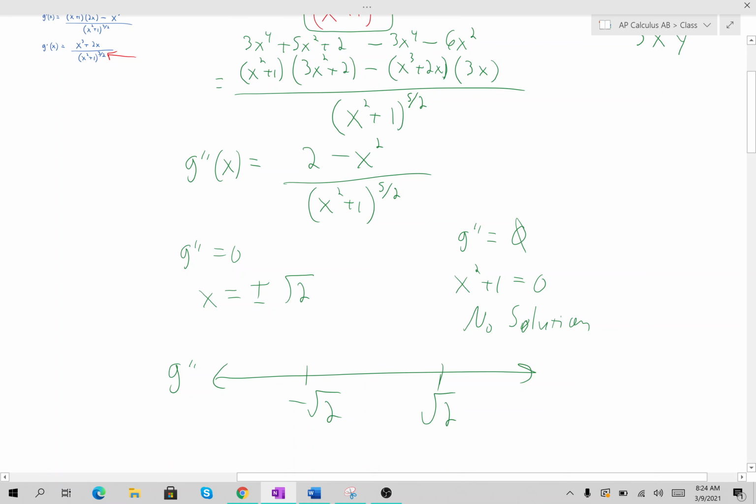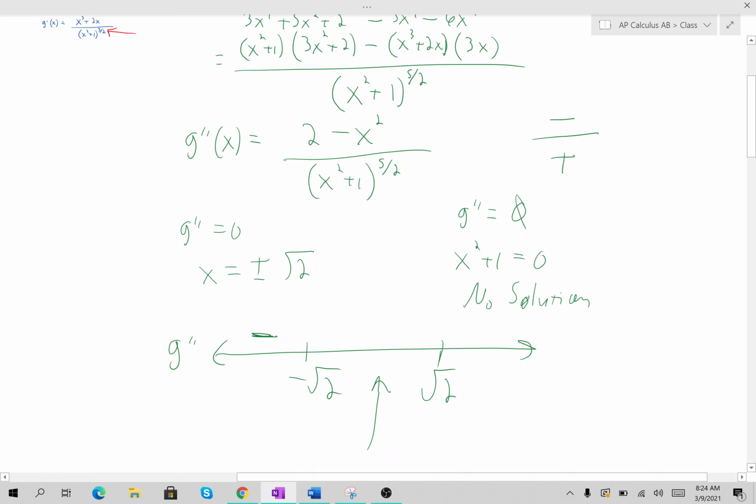And if you check those intervals, if you plug in a number less than, so negative root 2 is like negative 1.4. But even if you don't know that, plug in like negative 10. If you plug in negative 10, you're going to get a negative value out of there. Okay, because the top becomes negative over positive, right? If you plug in negative 10 into x squared, you get 2 minus 100. If you plug in 0, which is in this interval, you get 2 over 1. That's positive. And if you plug in something greater than 2, you get negative again.